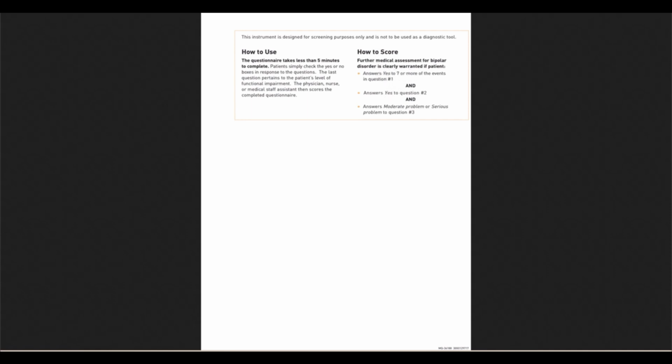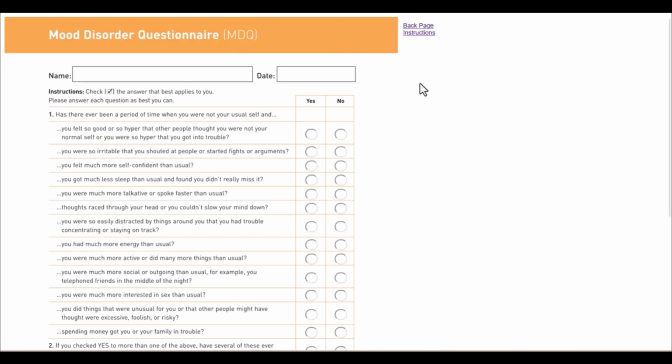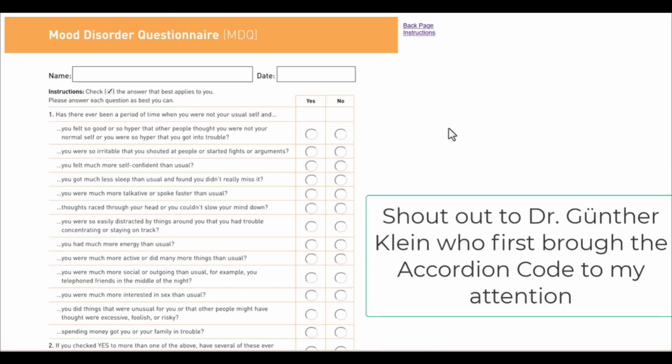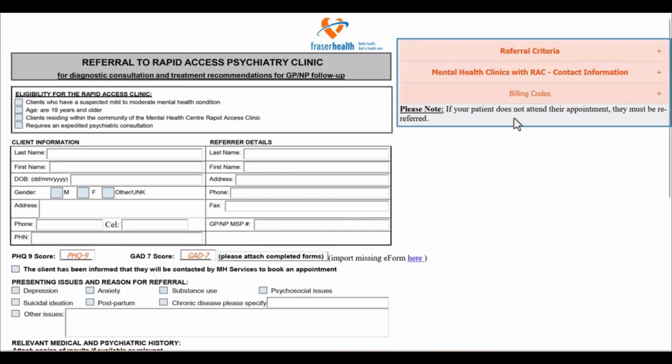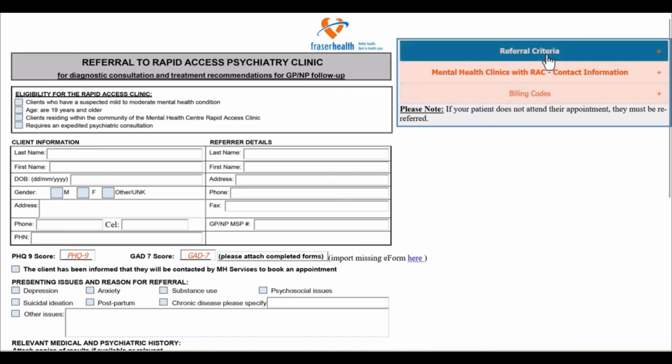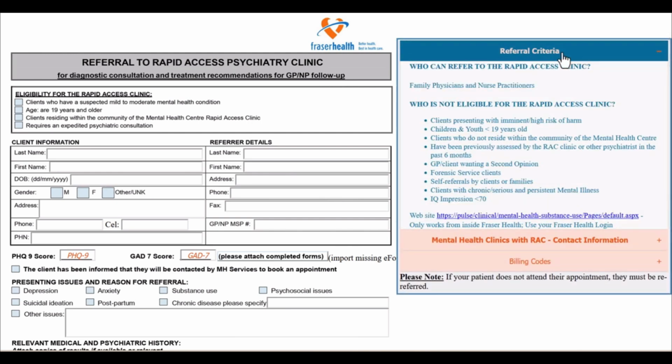So to do that, we are actually going to look at the same eForm that I referenced in the previous video to this one. And what we're going to look at in this other eForm is the side panel that was created for this eForm. So there's our side panel there. There's 3 different sections of the accordion. And when we click on one of the sections, we open up and see all the information that's available inside that section.